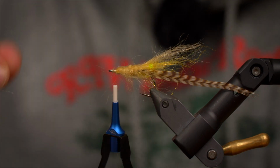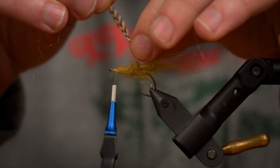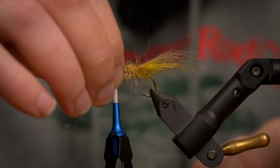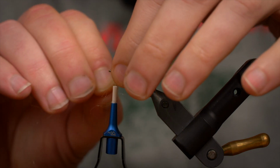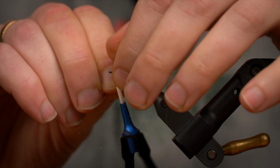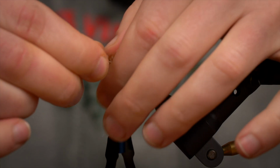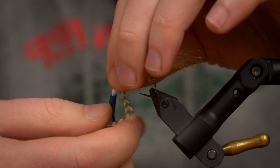And now it's time to hackle the fly. Pretty much just grab our feather, we tie it in. Only do a few turns with it. Doesn't exactly matter that much just how the feather twists and turns. I'll give this a rough brush up at the end.